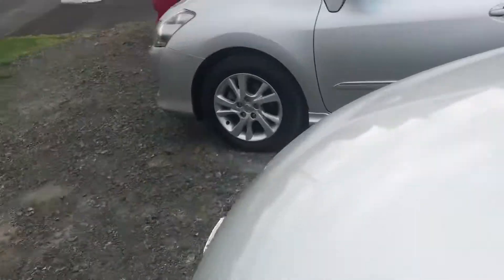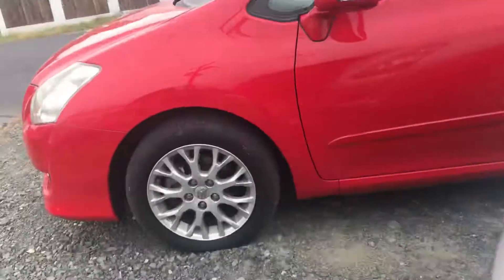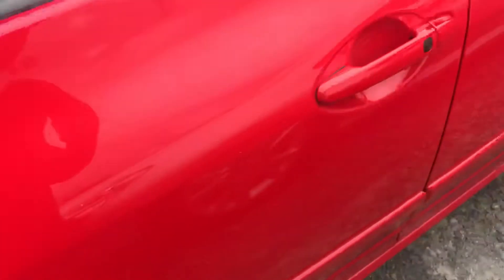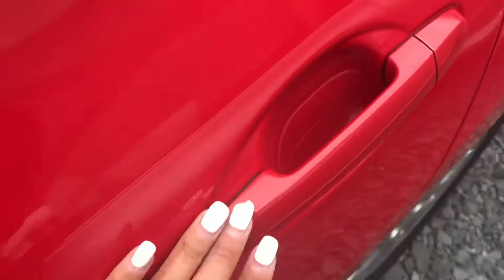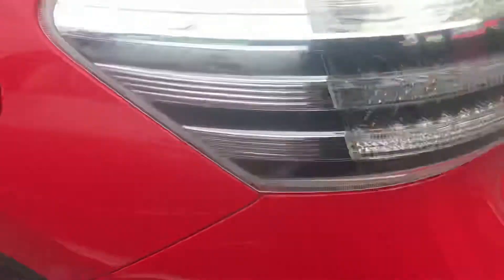So I had a walk around. The red one's actually quite tidy from what I can see. What I usually look for is, especially where the sun hits — so up here, the door handle — that one's not too bad, there's no peeling there at all. And this one here, not too bad. You can kind of see it happening over here, but it's very, very little compared to ones I've seen before. And the bumpers are all aligned, which is great.